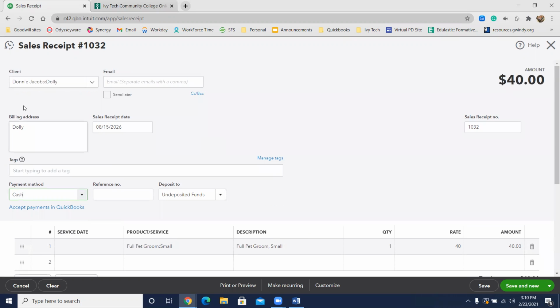So we have Dolly in here as a subclient of Donnie Jacobs, getting a full pet groom for this small dog, paying cash. So $40 transaction there. I'm actually going to click save and close.